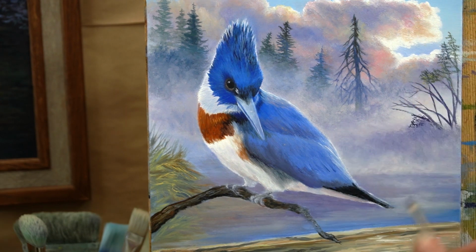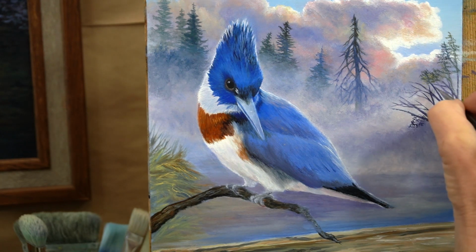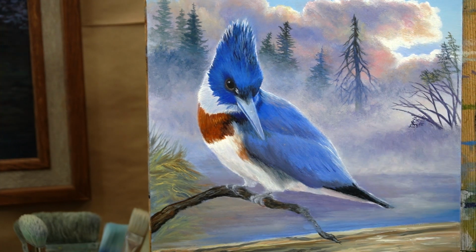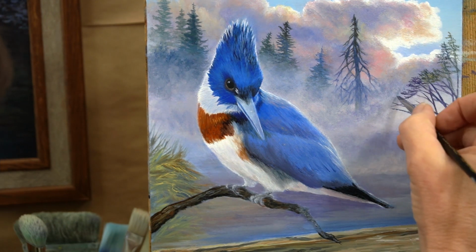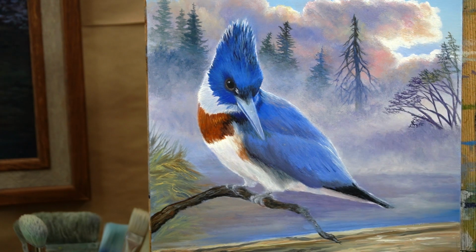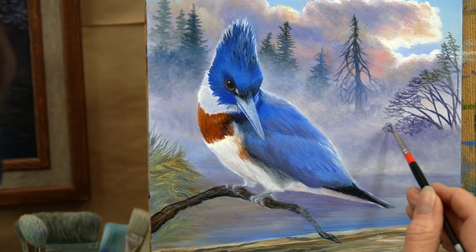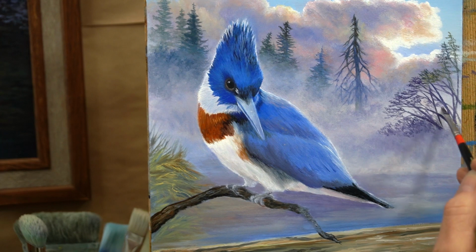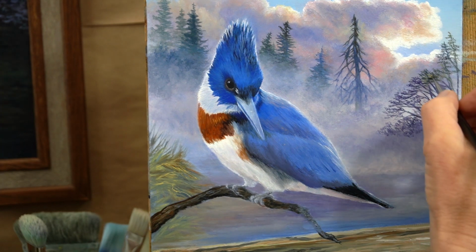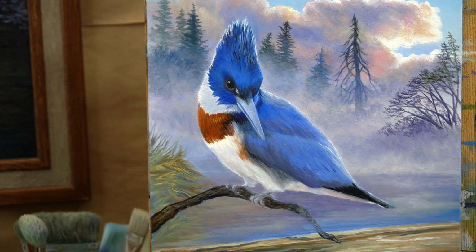Now I've come in here with a different shape on these trees here in the foreground. I've put a little bit of ultramarine blue and crimson and white underneath to create a little landing where that tree is growing from, and it's taken over by fog and you can't really see the detail underneath the tree. So I'm continuing here with just some little leaves, different type of tree here. And then it disappears into the fog, and so I bring in more whites and blues, ultramarine blues, and go back up here with the different greens and blues.